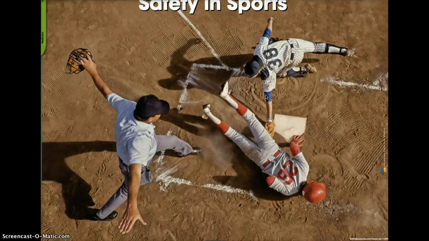So I want you to fill out the judgment I make. Is the umpire correct, or is the umpire incorrect? And then what evidence do you have to support that? So why don't you pause the video, fill out those 2 spots in your handout, and then when you're ready, you may restart.